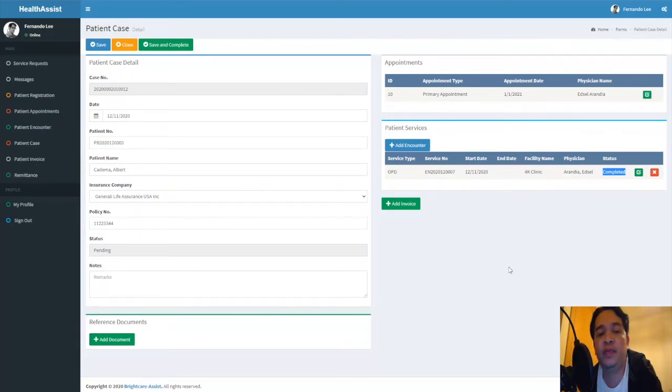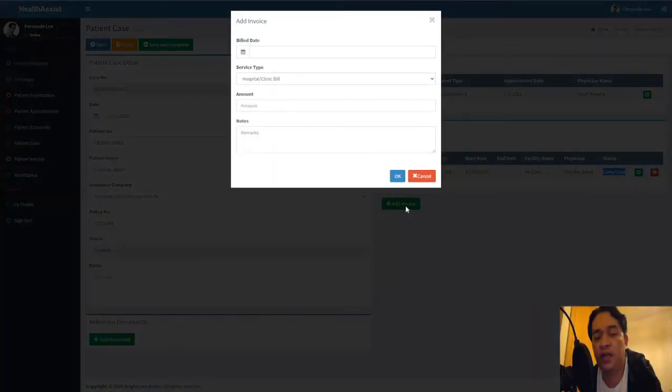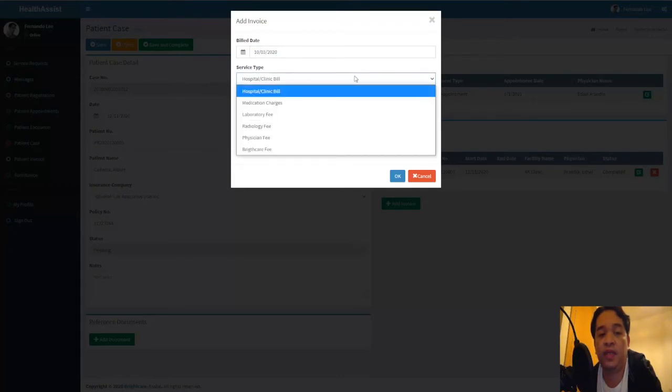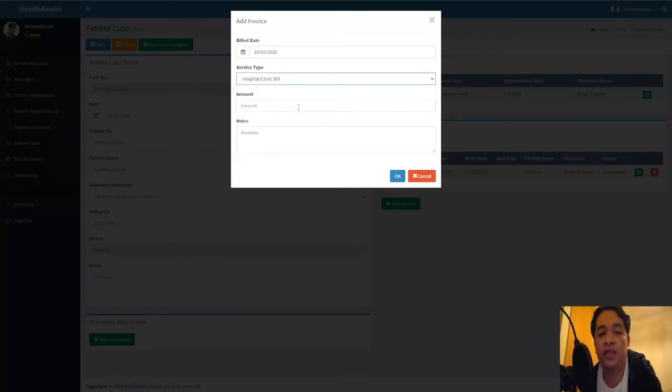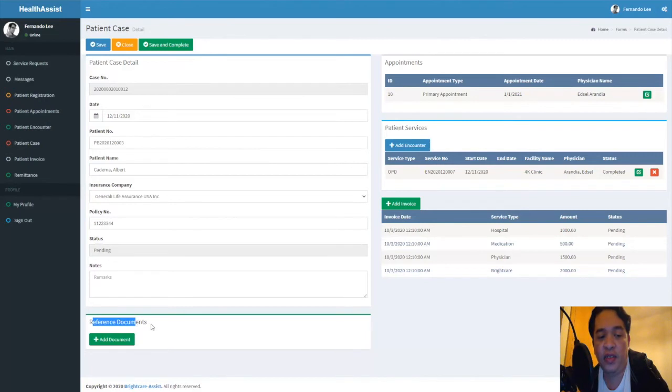If there's no need for the patient to undergo more visits for this case, they can add invoices and then close this case. Invoices will be added by the Brightcare staff. Let's say clinic charges. By the way, as you can see, the reference document is also here.